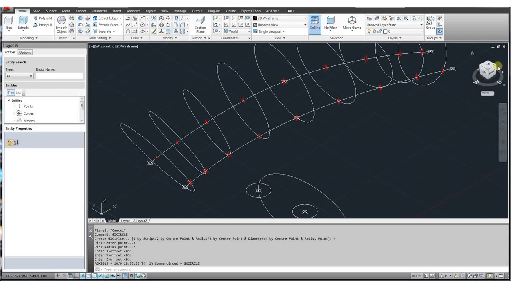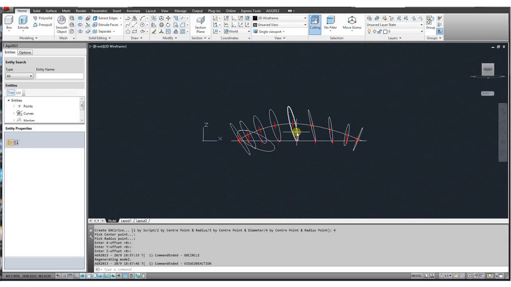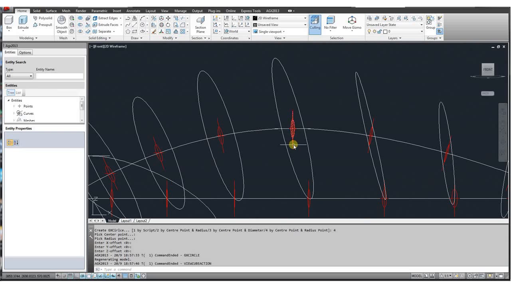And you will also notice, however, that their direction is not the same as the direction of the center point.